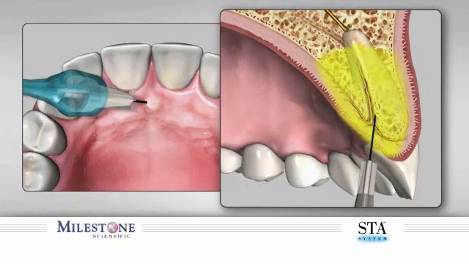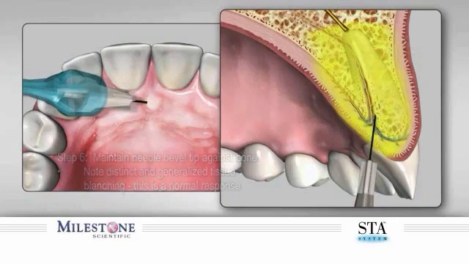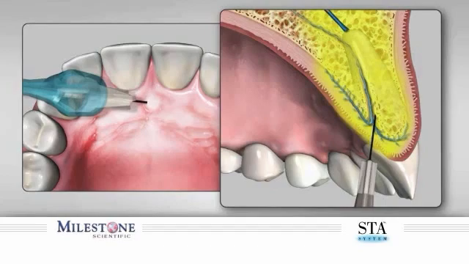Step 6. Maintain the needle bevel against the surface of bone once it's contacted. You should begin to notice distinct blanching of the palatal tissue as an effect of the vasoconstrictor in the local anesthetic. This is normal and to be expected. Once the needle is within the nasopalatine canal and contacting the inner bony wall, perform an aspiration test. Once the suggested volume of anesthetic solution is dispensed, the needle will be removed.